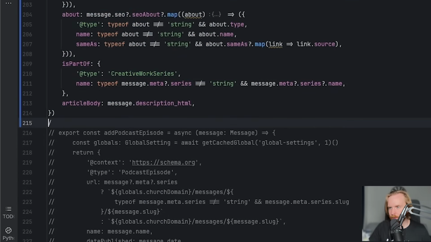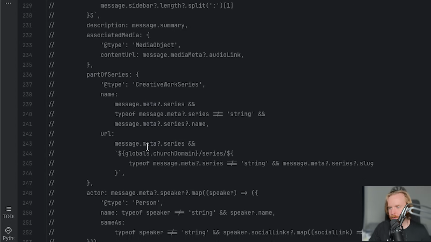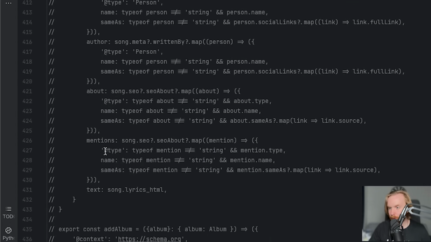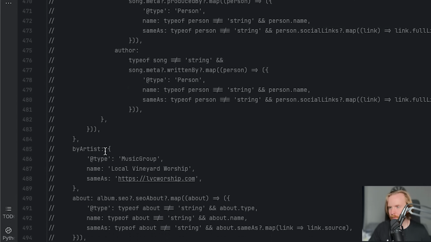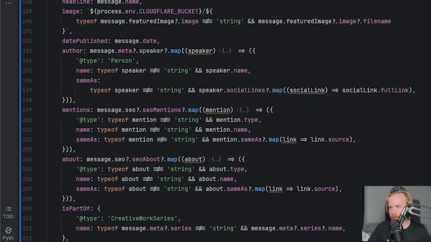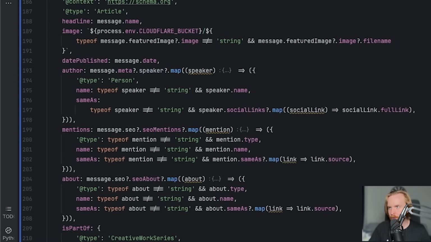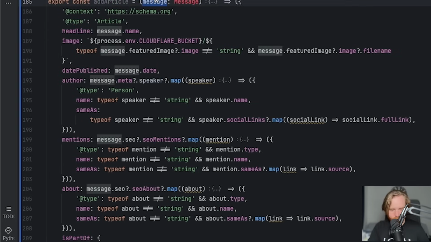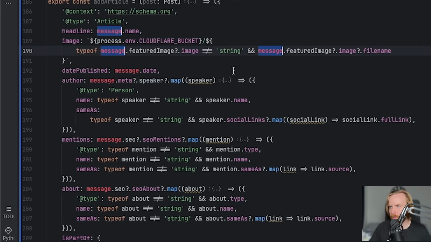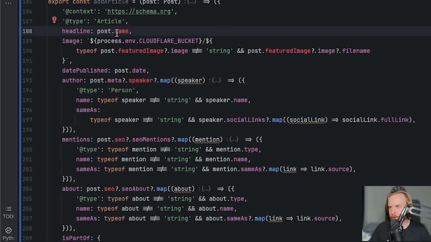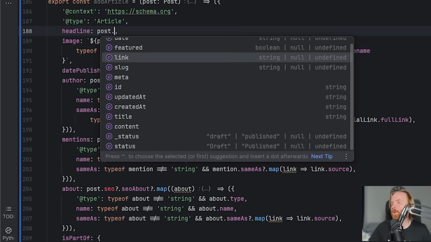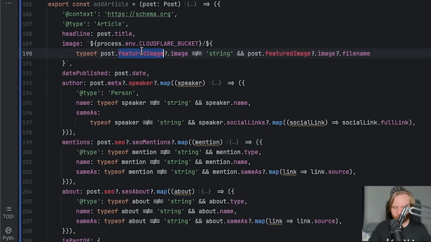I don't have a podcast, so I'm going to get rid of all of this. Don't need this one either. Don't need that one. I did a project for some music artists as well, so that's included. So we can do post as a post. Then, just because I'm afraid this is going to break my project if I don't update this now. No, regardless, it's going to break my project. So post title, post, this should be image.